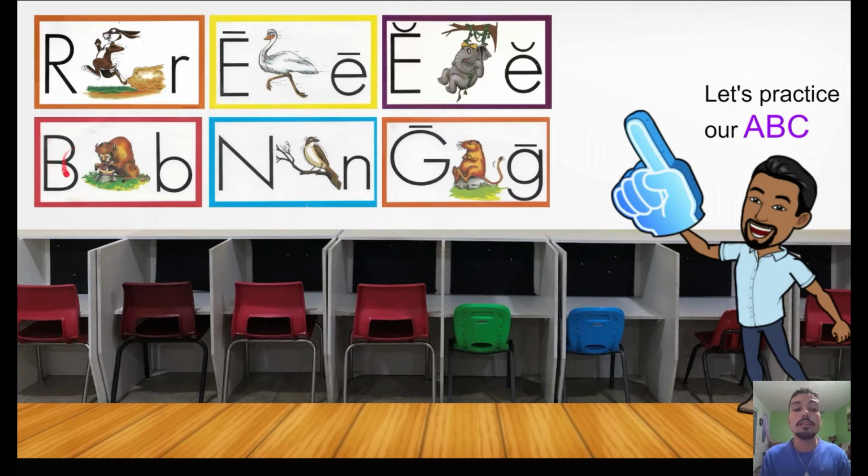The letter B sounds B, B, B. Very good. The next one here, its name is nightingale, nightingale. And nightingale has a letter that sounds n, n, n. So when you see the letter N, it's going to sound n, n, n.